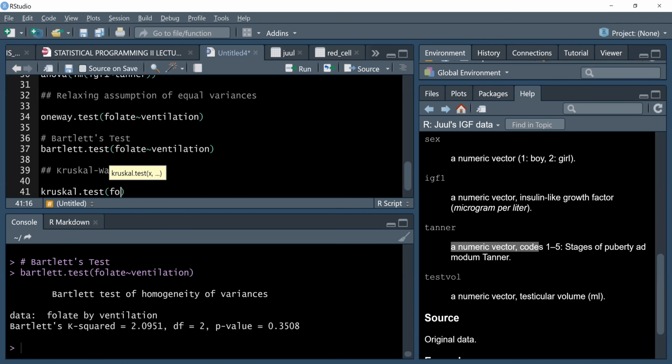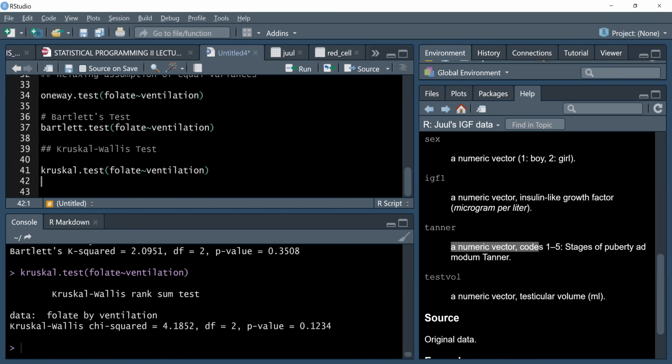We're checking folate grouped by ventilation. Then you run the code. This being a non-parametric procedure, just like the Welch test, we are replacing the data using ranks. That's why it is called the Kruskal-Wallis rank sum test.